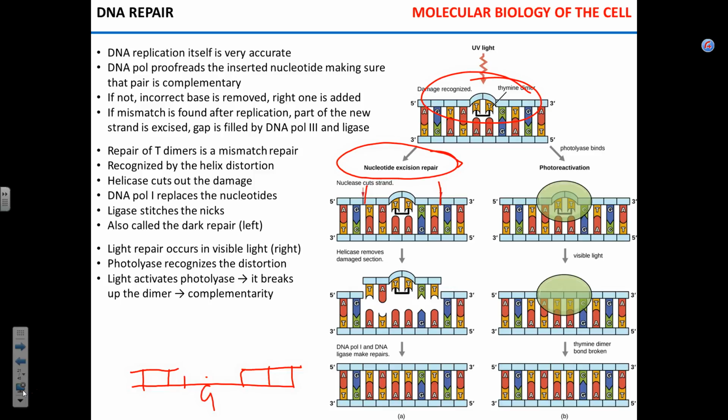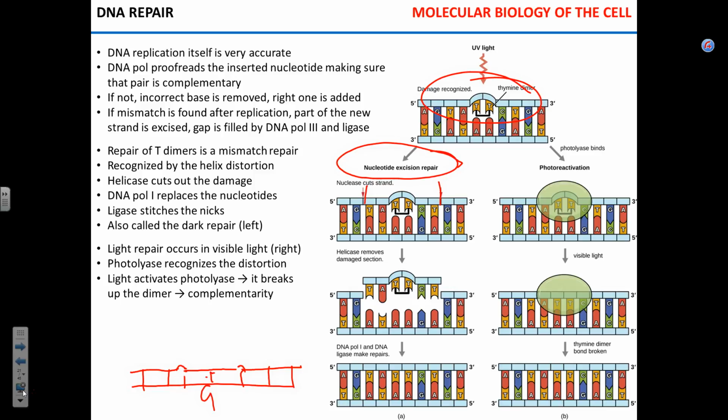Next, DNA polymerase 1 fills the gap, and DNA ligase stitches the ends. Does that make sense? Something like, you know, when you fix something and you realize that, like, you have a piece of furniture at home that's broken. Instead of trying to repair it, you throw the entire thing away and buy a new one. Okay, this is called the excision repair.